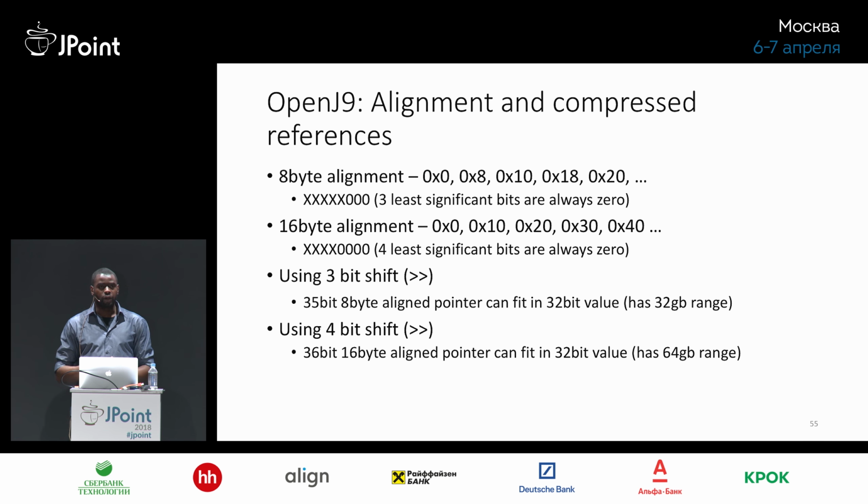This mode stores all references in 32-bit pointers, either using 3-bit shifts, which gives you up to a 32 gig range, or 4-bit shift, which can give you up to 64 gig range. And of course, 4-bit shift requires that you have a 16-byte alignment. Running with compressed refs with shift enabled does have an impact on throughput. However, this is a net positive because the objects get smaller, and because objects are smaller, object locality is better. And because you're using less memory, it decreases your GC frequency. So using compressed refs is actually an improvement over using the 64-bit mode.